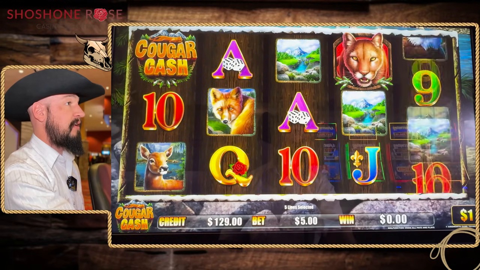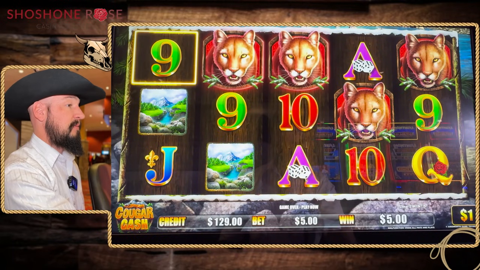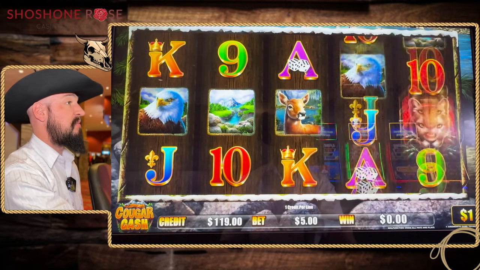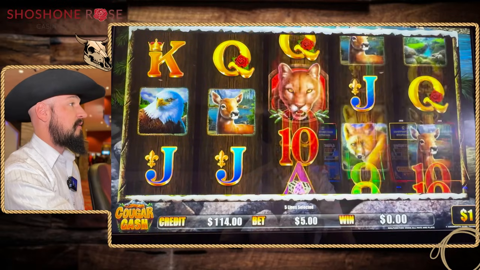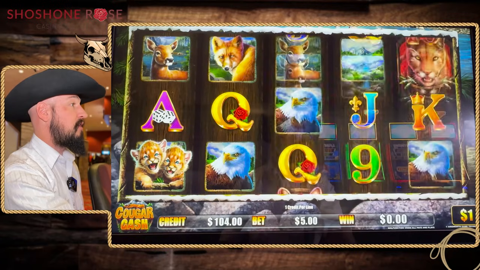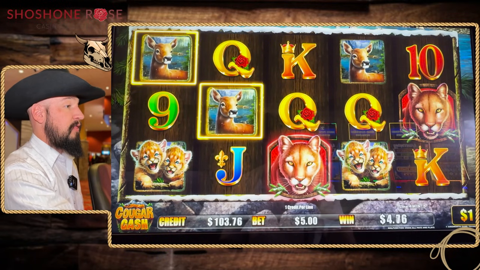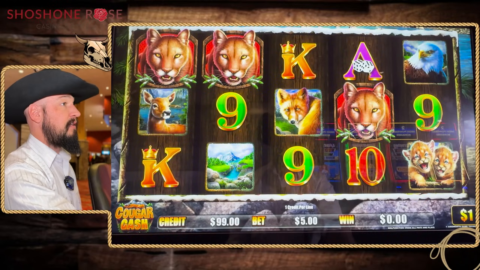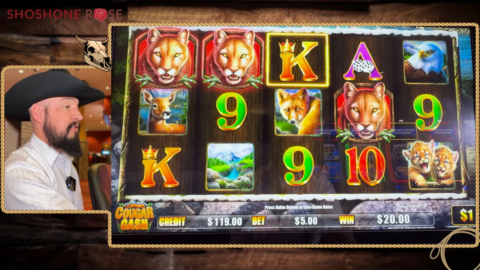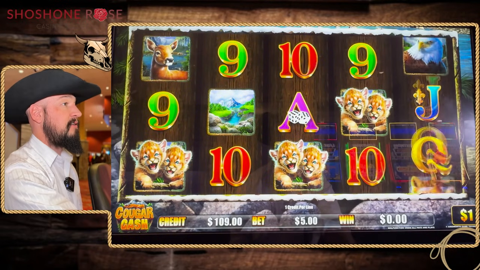All right, Cougar Cash, come on. We need a savior on this. All right, $5, that's something, but let's get a bonus. See this Cougar Cash bonus, come on. Let's go, Cougar Cash. All right, three deer, $5. Oh, there we go, we got some wilds there for three kings, four nines, $20 in total. Gives us a little bit of ammo to keep on going. Hopefully we can get that bonus to trigger.